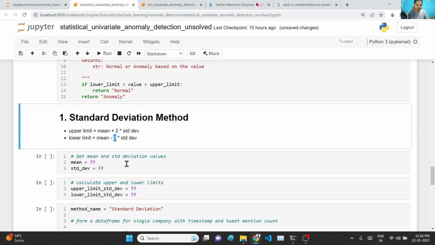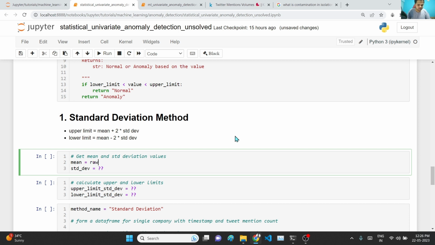For this particular example, we are going to keep the factor as 2. So upper limit will be mean plus 2 times standard deviation and lower limit will be mean minus 2 times standard deviation. So let us calculate the mean.